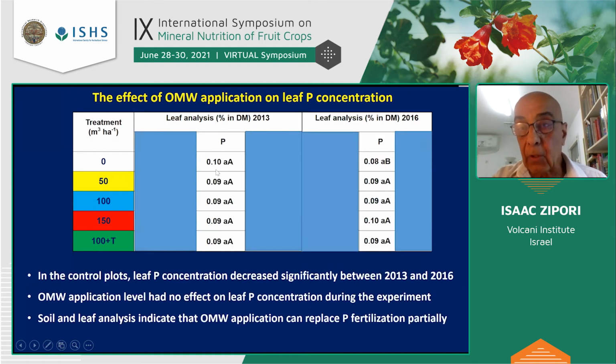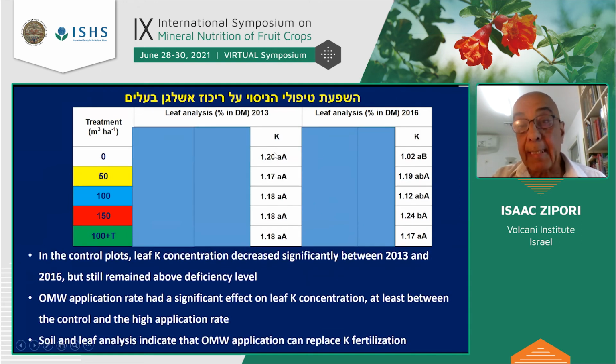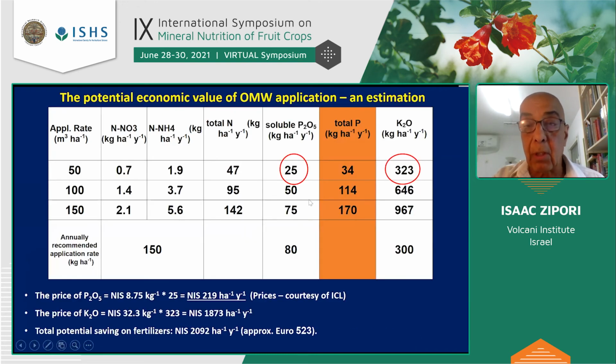When it comes to phosphorus, we see that in the control we went down significantly from 0.1 to 0.08. And in the other treatments, we had the same level, more or less, which means that the trees could absorb phosphorus from the OMW. When we come to potassium, we see again that the trees went down in potassium concentration significantly. And in the treatments, the trees absorbed potassium from the OMW, and the leaf K concentration did not go down.